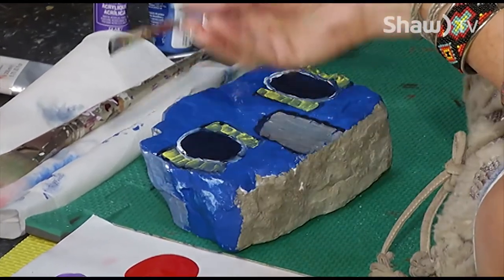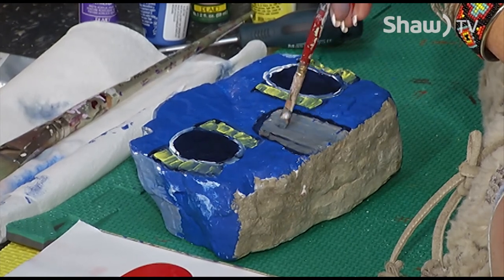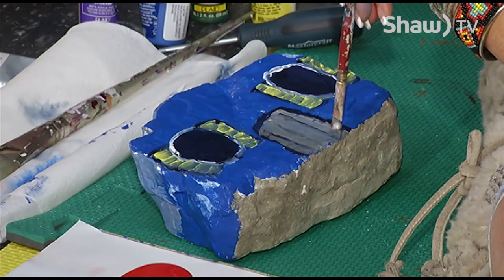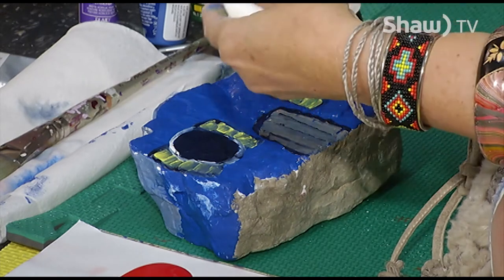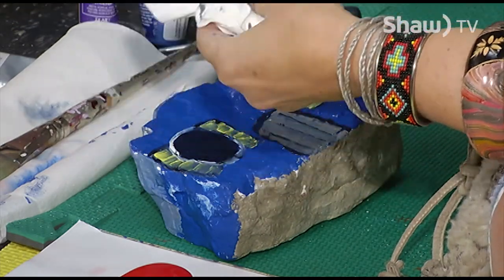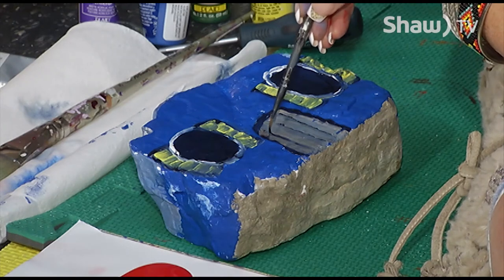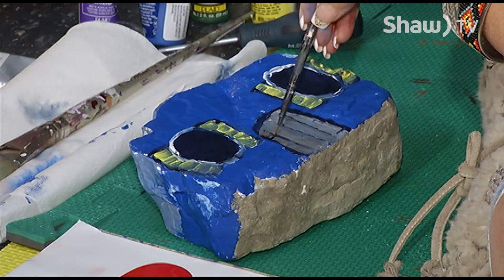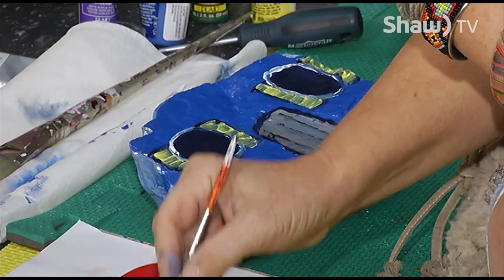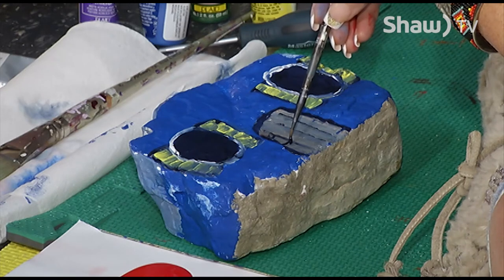It's actually easier if you paint the black edge first if you want to edge the door, and then paint over with the color of the door, because then you can actually make it a little bit thinner. Then I'm just going to take this and draw a couple lines in here for the door. And then for the hinges, I'm just going to use a really tiny brush to pull the hinges over on this old heavy oak door.